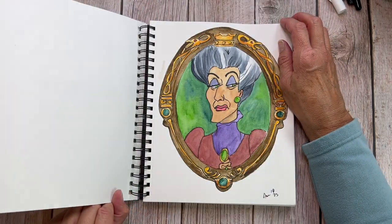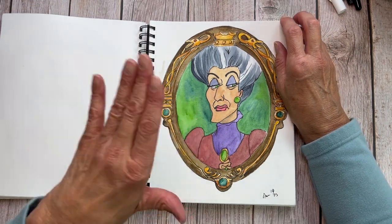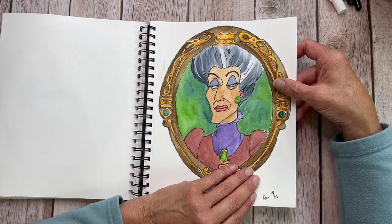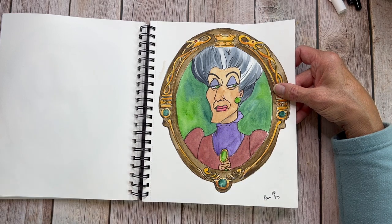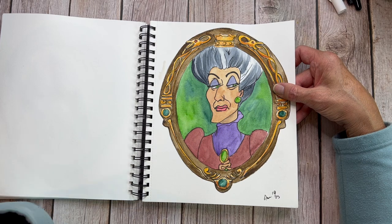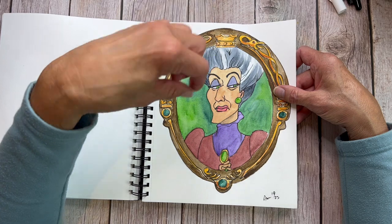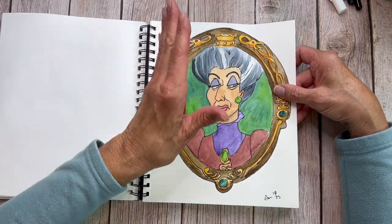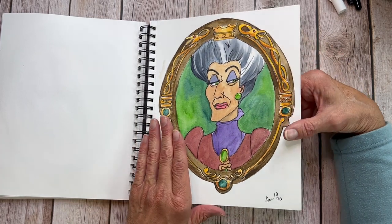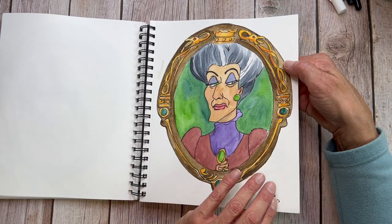This one. Lady Tremaine. This is from Cinderella. Cruel, cruel woman. The quintessential evil stepmother who only wanted her own children to receive the glory, and any other children can certainly be treated as less than. I really did not like her because she was so mean to Cinderella. The scene where she puts the key in her pocket and pats her pocket. Oh, horrible, horrible, horrible person. And actually, she looked like a relative that I was kind of afraid of. So that didn't help matters much.